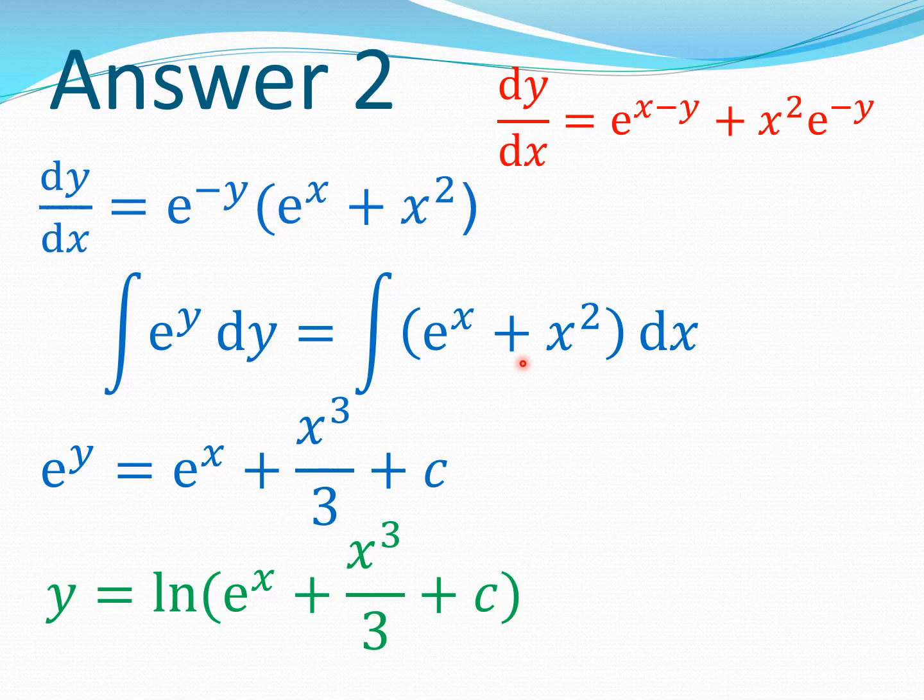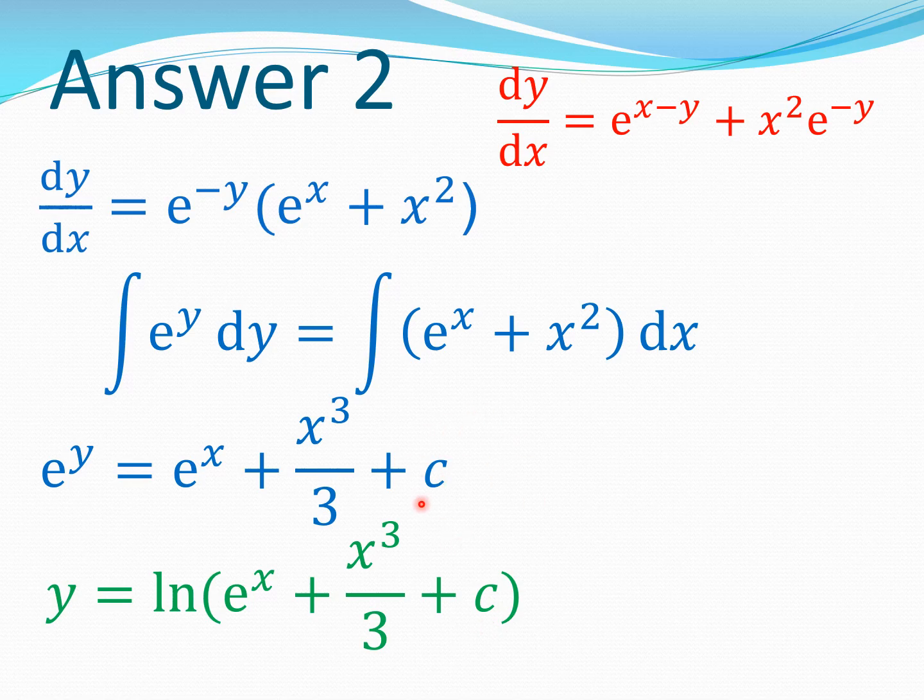And once I do that, I can very easily integrate this function, and the integral simply becomes e^y for e^y. Now this is something very interesting. The exponential function is probably the nicest function when it comes to differentiation and integration, which you can see here. So we can write this as e^y is e^x plus x cubed by 3 plus c. So remember, x square is going to get integrated as x cubed by 3, and I can take the log on both sides and I immediately get the solution. y is log of (e^x + x cubed by 3 + c).